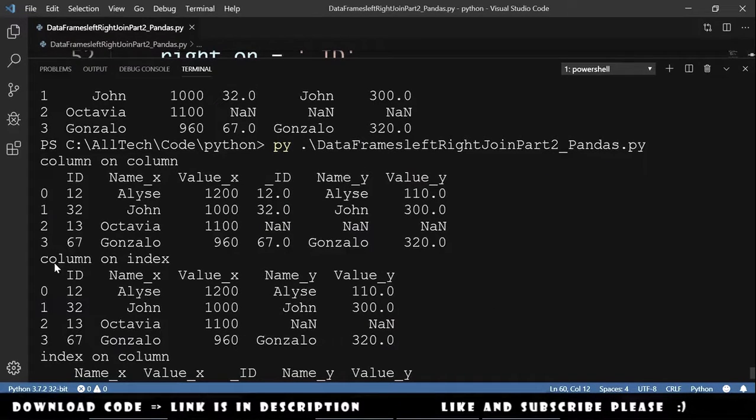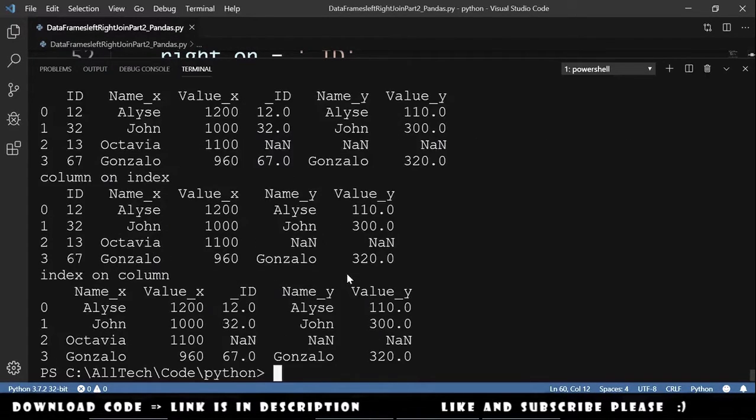Then we have the column on index, and here we have a column that is the ID and the underscore ID disappears, because it was an index. If we go a little down, we have the index on column, and as you can notice here, we don't have the column ID, but we have the underscore ID, because the column ID was an index. So every time that you are merging using the key index, that index will disappear.